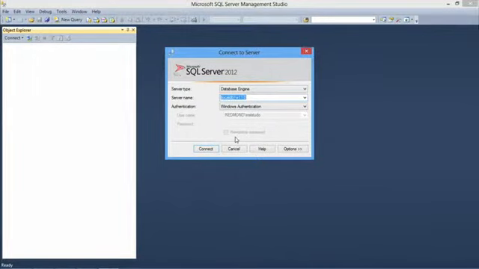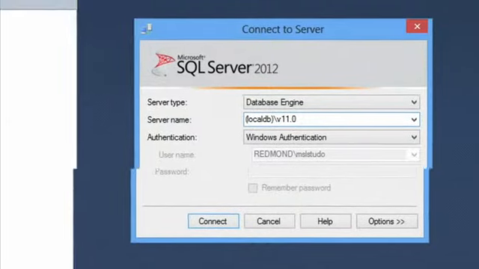Now, if we can actually kick over to my screen real quick here. What I want you to notice, because we've been getting asked a lot of questions about this on the database, so I want to show this real quickly on my system locally. You'll notice that I fired up the Management Studio.